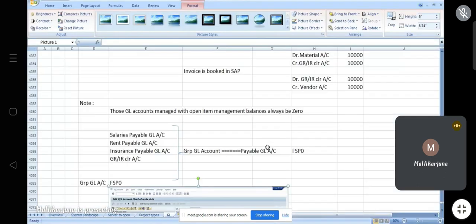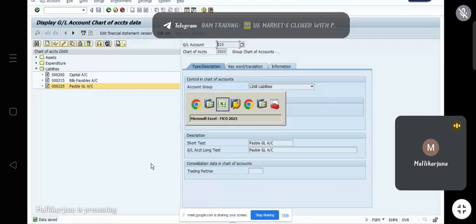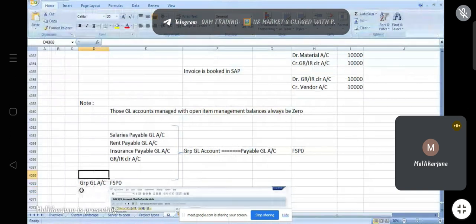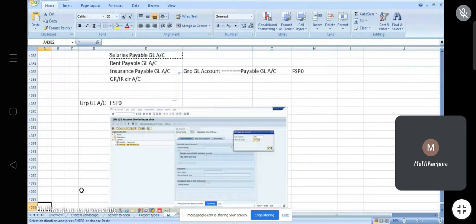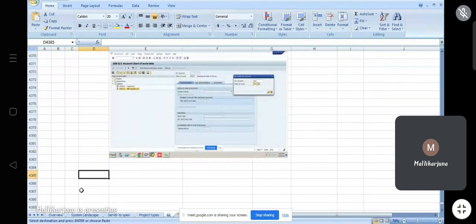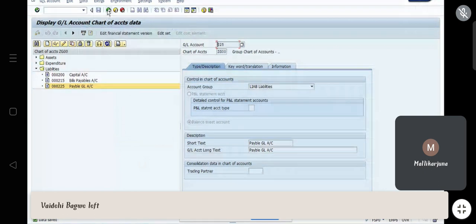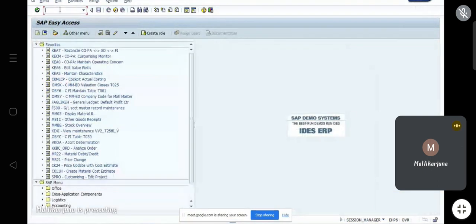Okay. Now create the salaries payable GL account in FS00. Go to FS00.